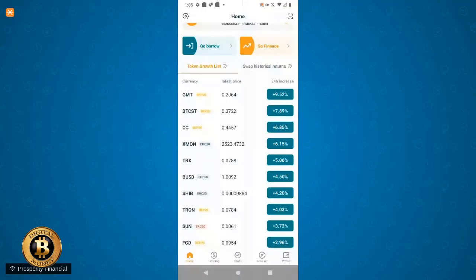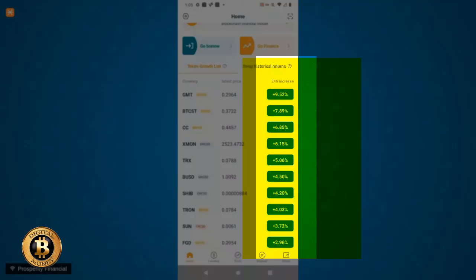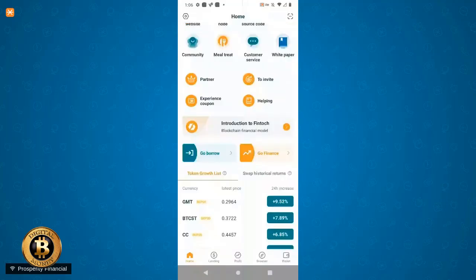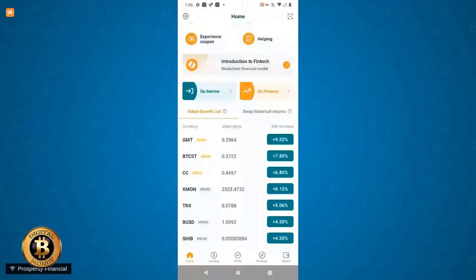Why would a borrower pay 2% a day for a loan? Well, if I can make, as you see here, 9%, 7%, 6%, 5% in a day, and I'm pretty good at it and I'm pretty consistent with it, 2% is fine, right? So I'm using other people's money to make even more money, and that's called an infinite return. So anyways, that's how we make our funds, okay?